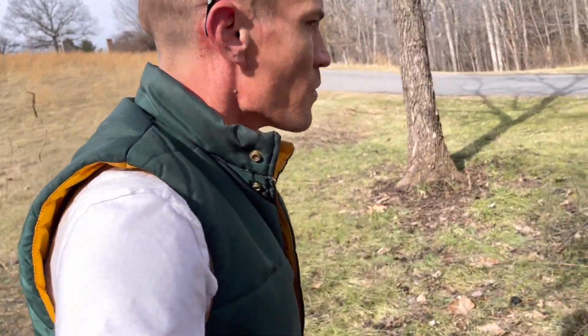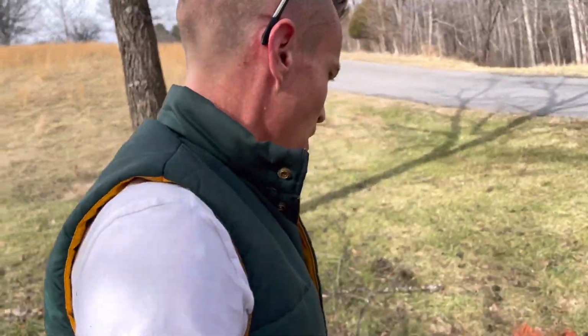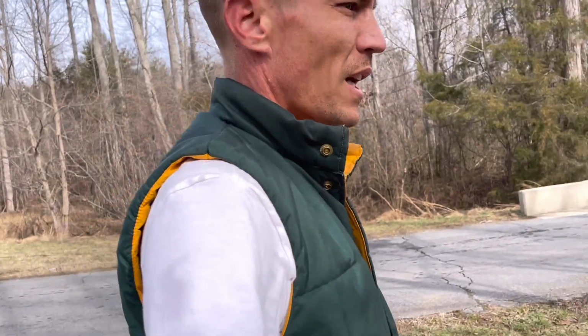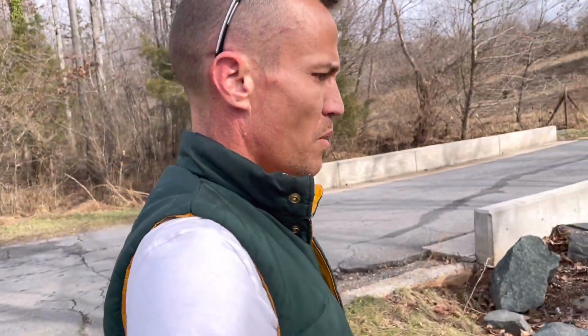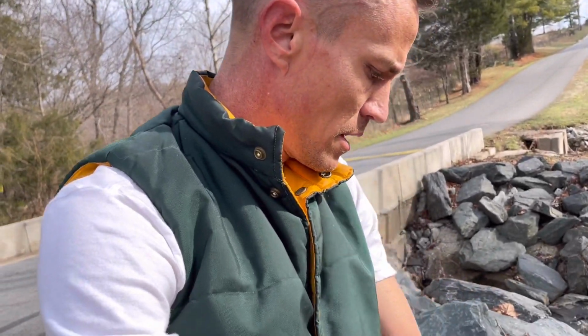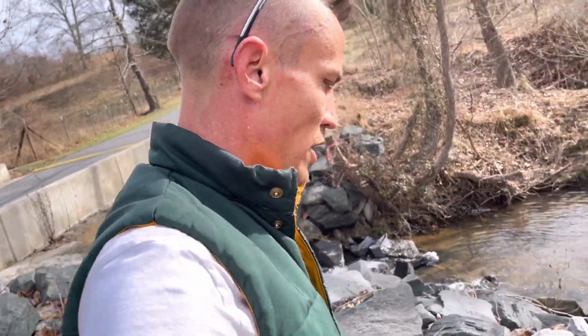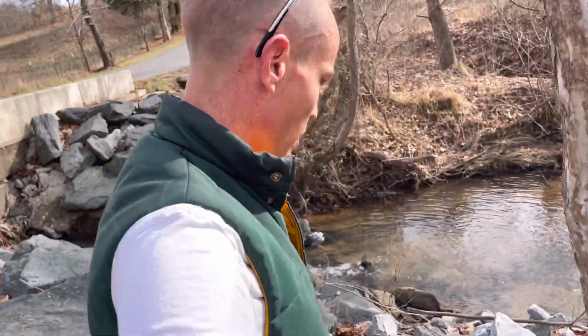And so I'm going to work more this afternoon, and hopefully at the end of the day, I'll give you a good progress report on the work that we got done on this fence line. Now, the reason I'm walking down to the creek is I have another really interesting project that we're going to try to accomplish.